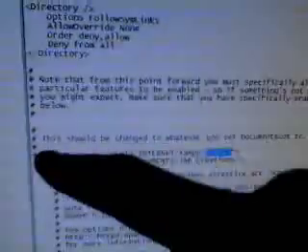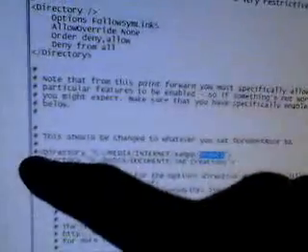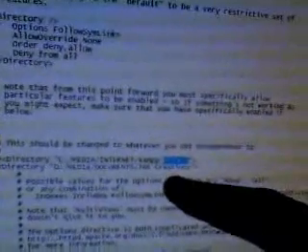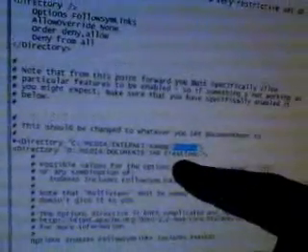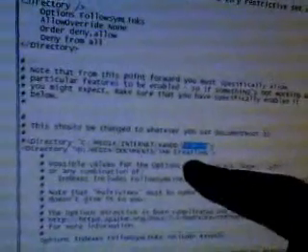This is defined twice in the file, so I'm going to hit F3 again, and it's going to find it again, slightly different. All you do is copy the line, comment out the original with a pound sign, and change the directory to where you want it to be in your folder. If you don't know how to do that on Windows, you still have a little ways to go.